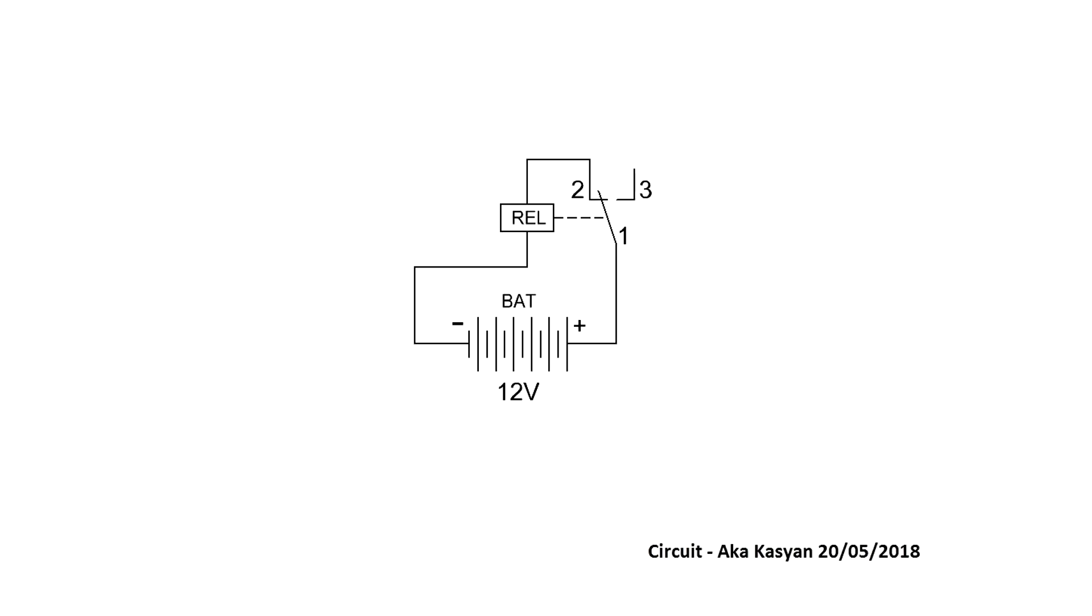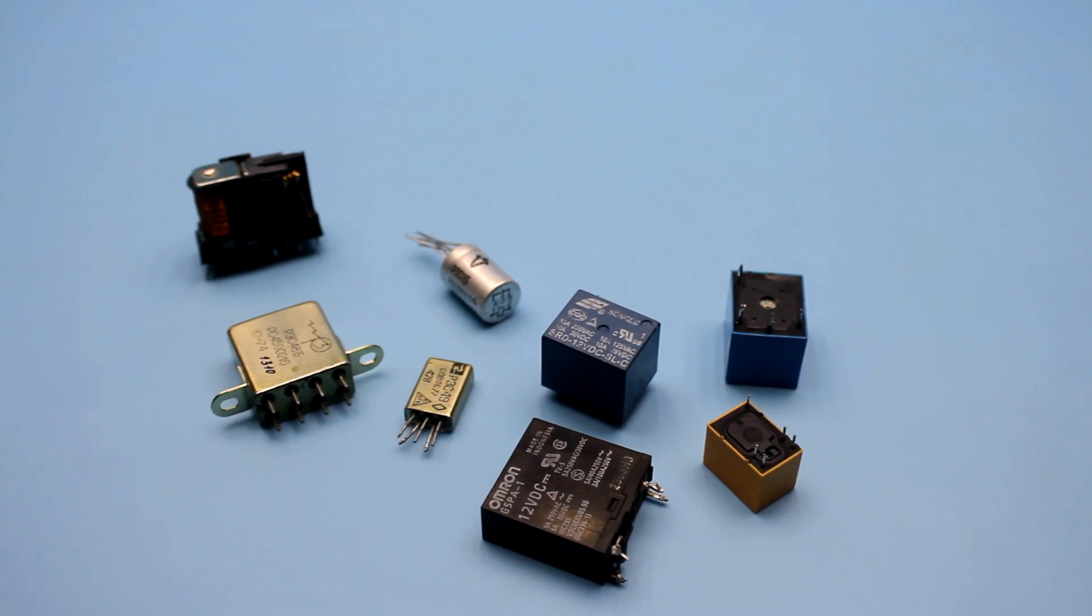The principle of operation is the same as the first circuit. Power through the closed contacts goes to the solenoid, it activates and the contacts open. The power supply disconnects and since the solenoid is de-energized, the contacts return to their original state. Such a breaker isn't controlled, operation occurs with a rather high frequency, and I must say that standard relays will not survive long time in this mode.